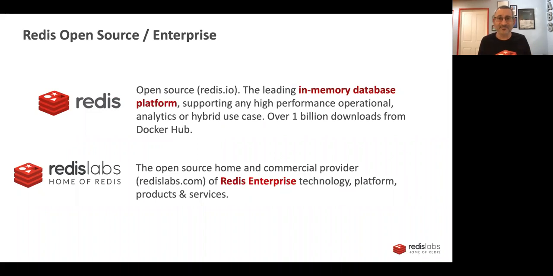Very quickly, there are two sorts of Redis. There's open source Redis that you can download, get the source for, build it, install it, do anything you like with it. That's available in several cloud solutions as well, including one from Redis Labs, the company that makes a commercial version of Redis, which is essentially extremely scalable. We provide it in the cloud and manage uptime and all of that stuff.